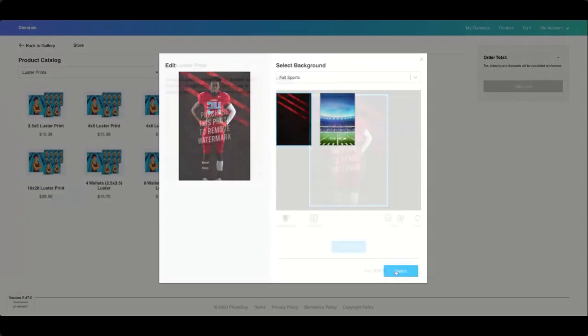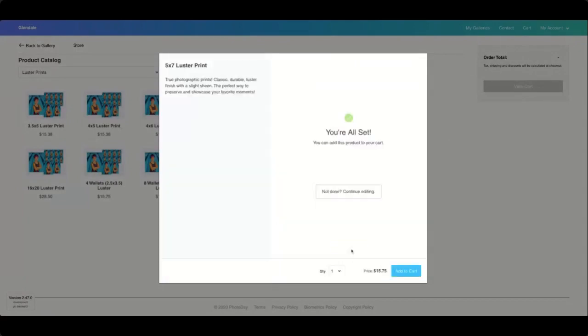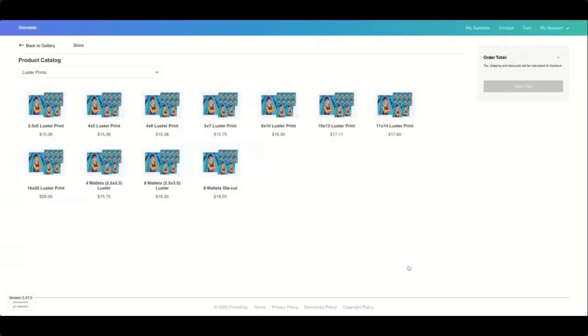And then once they select it, they can just confirm it just like they're changing images and add it to their cart, and then they're set. And all that information gets sent over to the lab. So you guys don't have to render anything out anymore. So let me show you this from the school side of things.